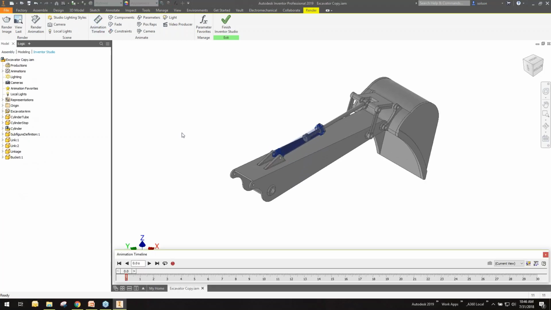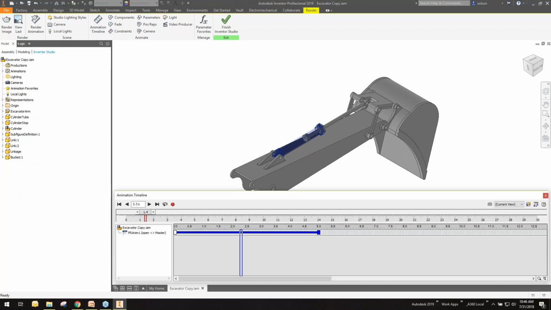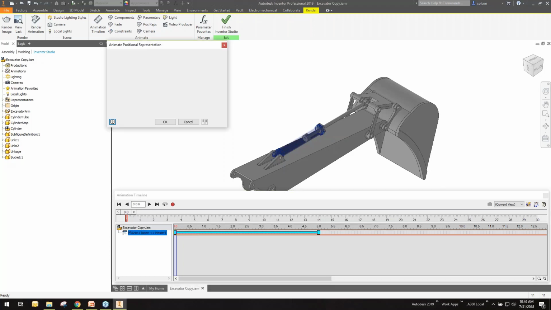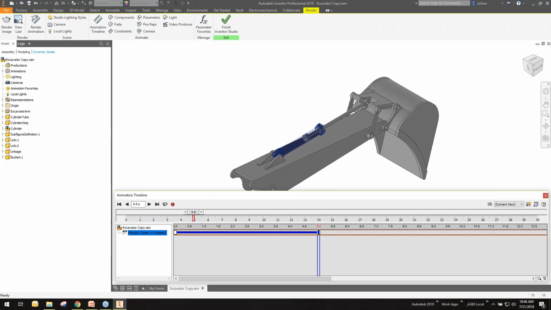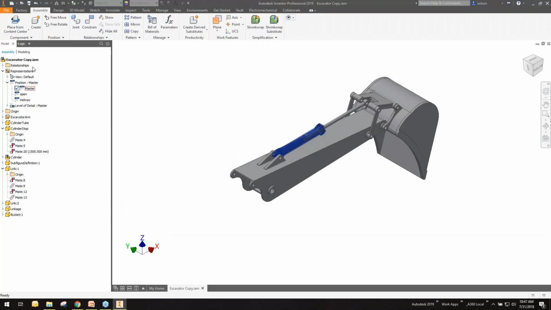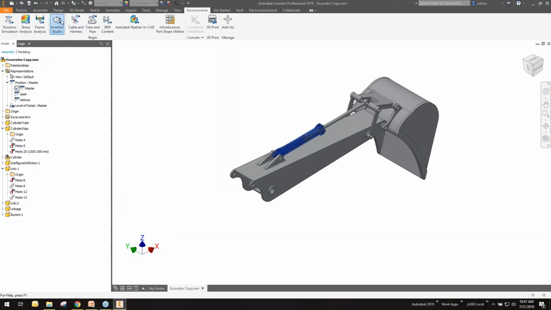All right, so let's take a look at my animation timeline. Do I have that animation there? Let's try this real quick. Let's go back to, yep, that's master. That should be fine. I'm not sure what's going on here, guys.